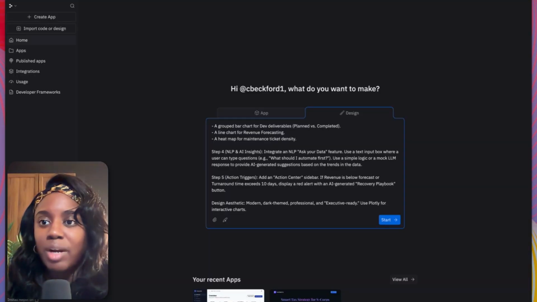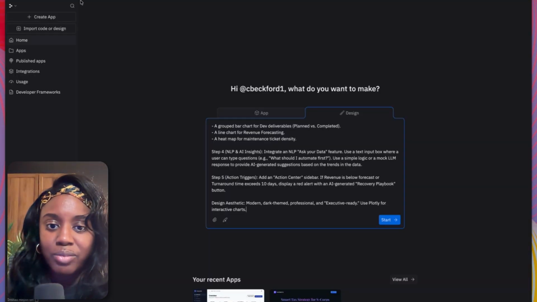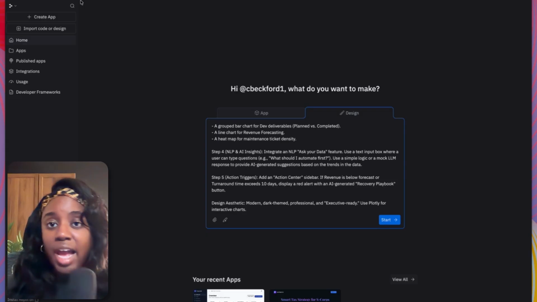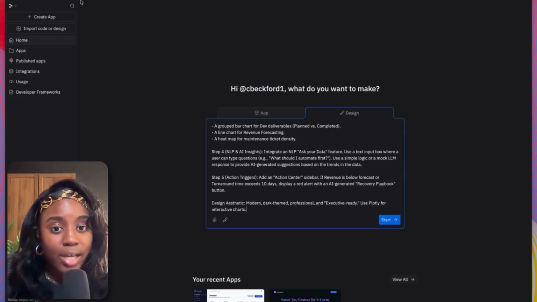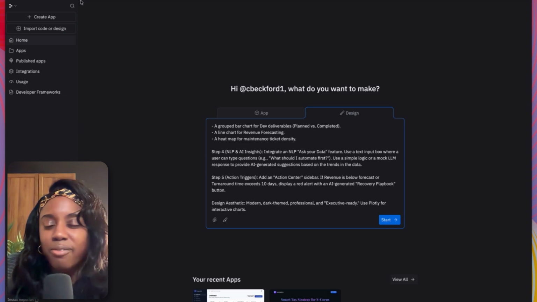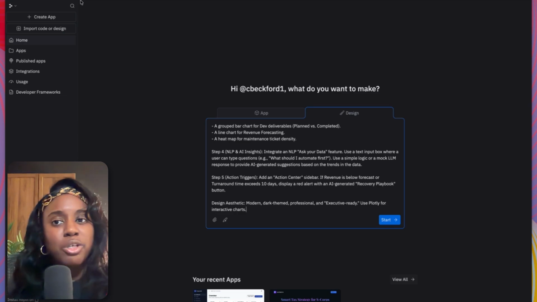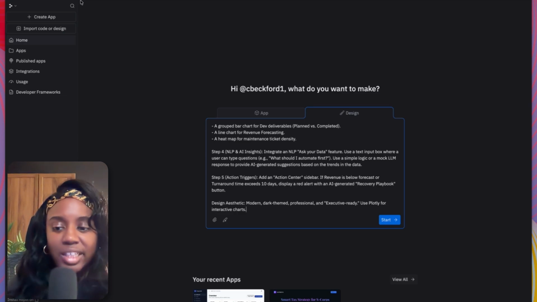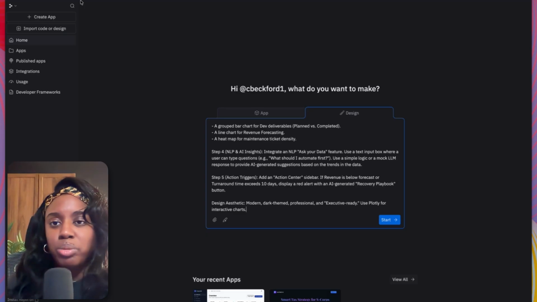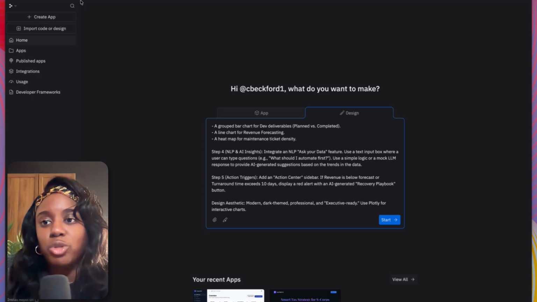So let's go over to Replit. You can go to replit.com, right? And build or create an app or automation. And this tool is really great for mock-ups. So if you're someone who's not really technical, but you are an idealist and you have an idea and you want to just start prototyping it out, this is a great tool for that.